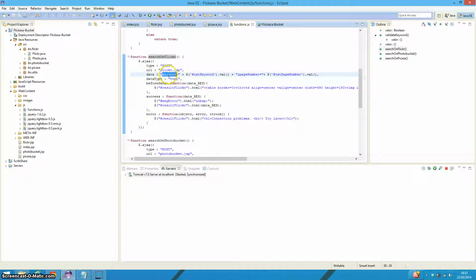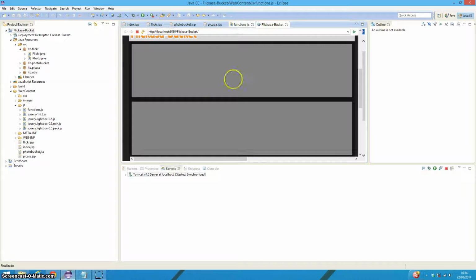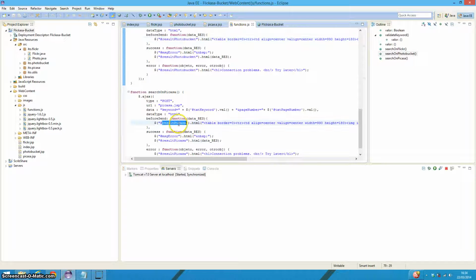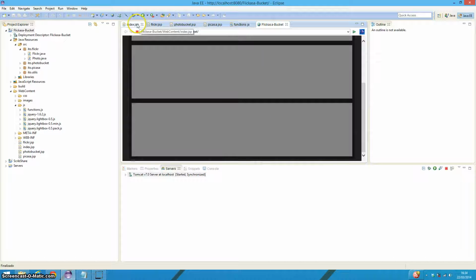So we are calling them with these values. In the post we are giving them the keyword, the value of the text keyword, and the page number. We assume that the data type is HTML. Before send, just in the moment before we send the request, we establish that in each div, in result Flickr, result Photobucket, or result Picasa, we are going to add some HTML code.